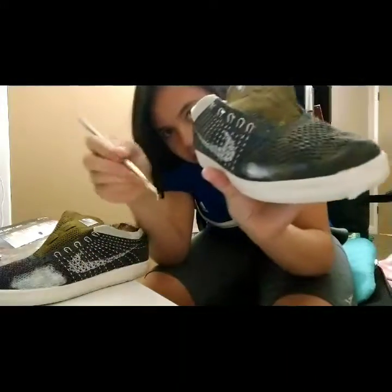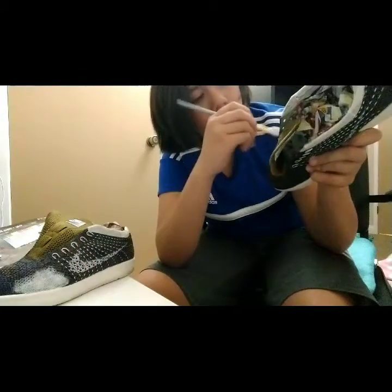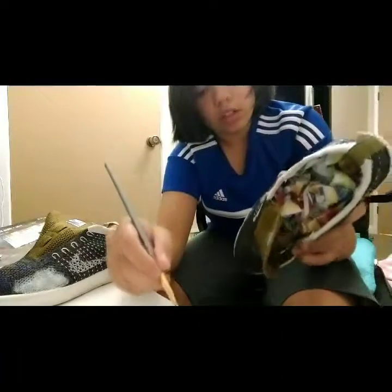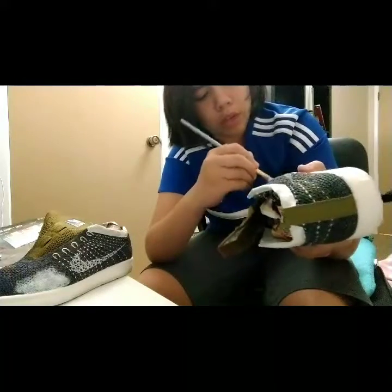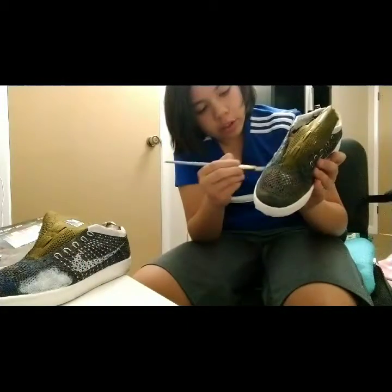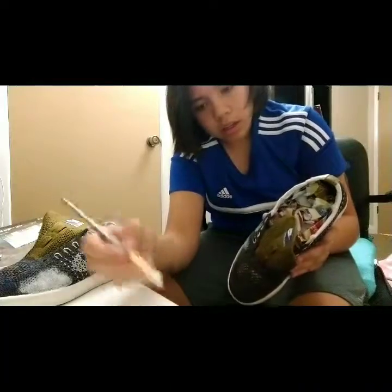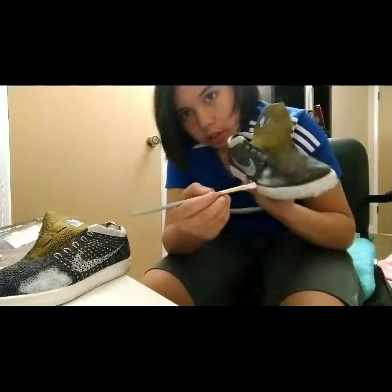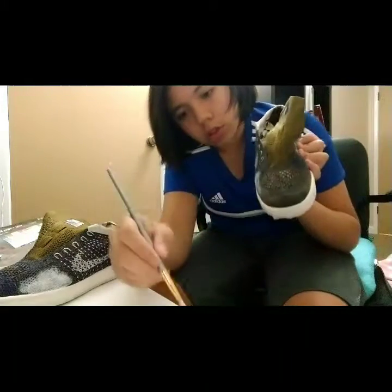Because as you can see, since this is a very dark colored shoe, it's probably going to be able to see through it easily. And also, you're going to need a heat gun after each layer. When people say heat gun, everybody gets worried, but you really just need any hair dryer accessible to you. So just nice, even, thin coats across the whole shoe.